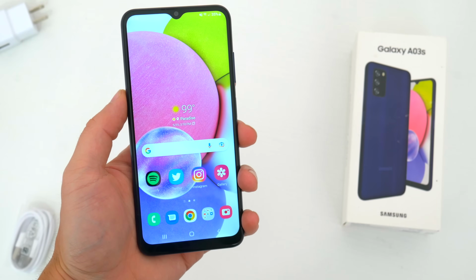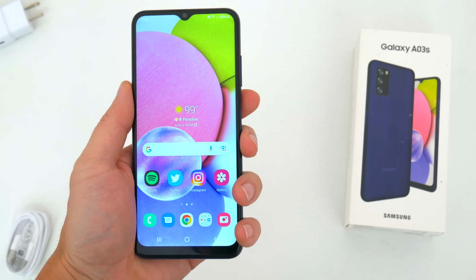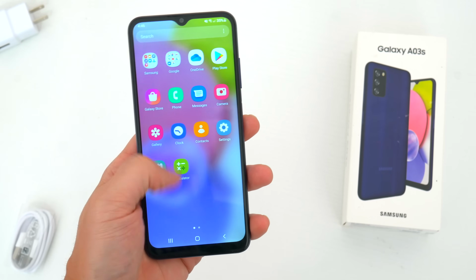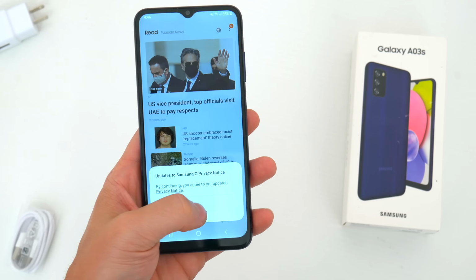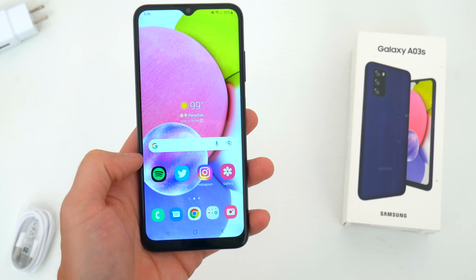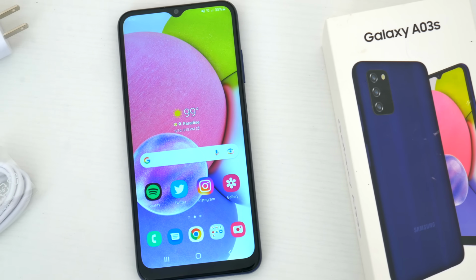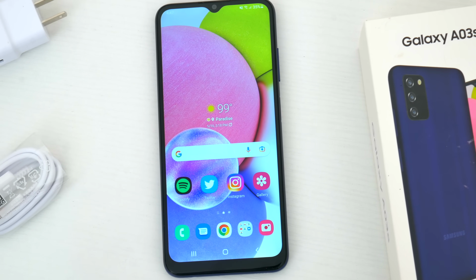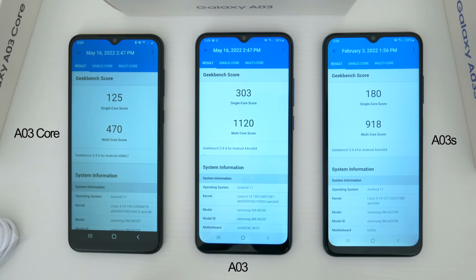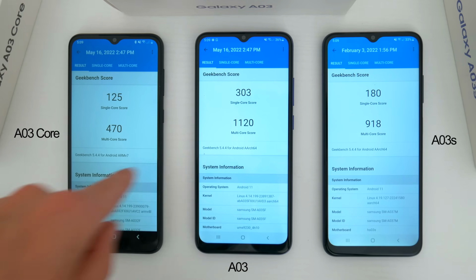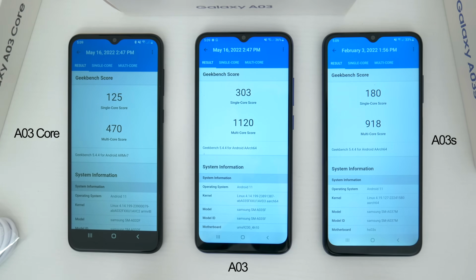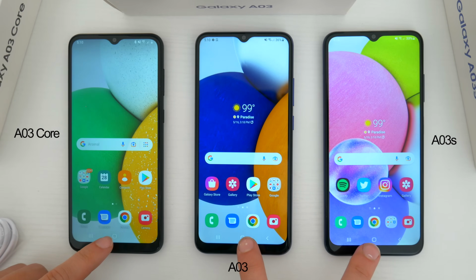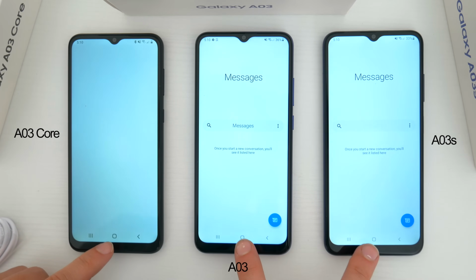The A03s should technically be the most powerful phone of the bunch, I guess, if we're going off the name scheme alone, but it gets a MediaTek Helio P35 processor, 2, 3, or 4 gigs of RAM, and just 32 or 64 gigs of storage, which is weird. Usually S phones in Samsung's A series are better or newer, refreshed versions of their namesake. But if we're going off the Geekbench scores, that's actually not the case at all. The regular A03 in the middle there puts up noticeably better numbers. And in my side-by-side speed tests, the A03 tends to outperform the A03s in more ways than one.